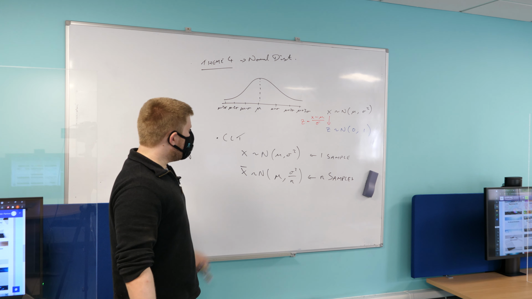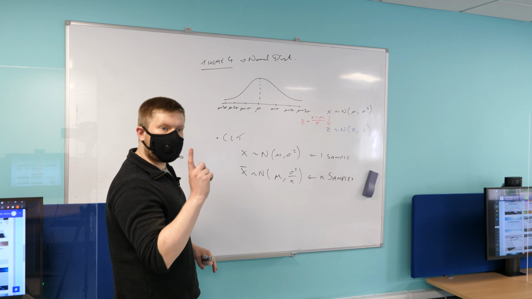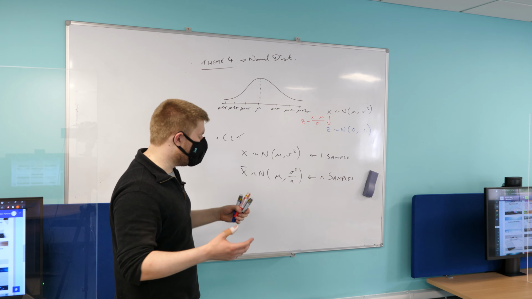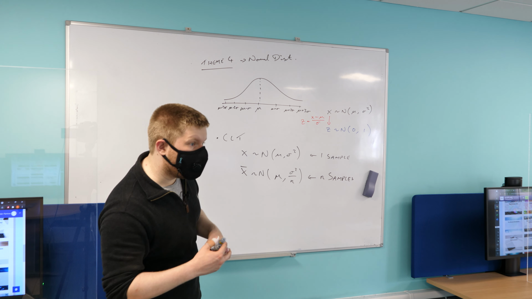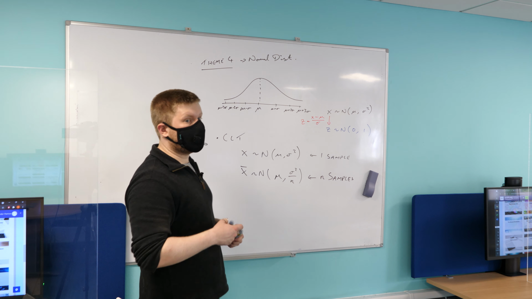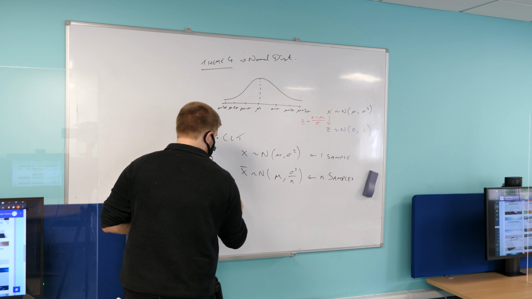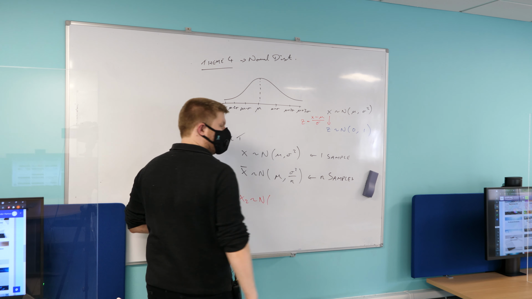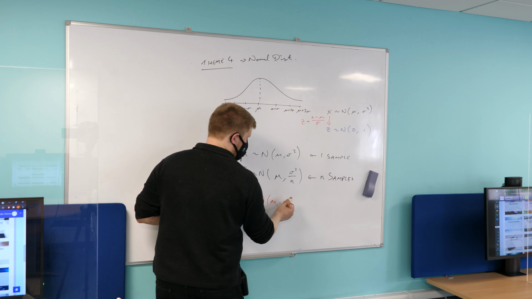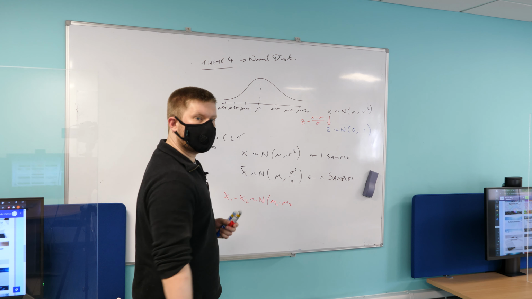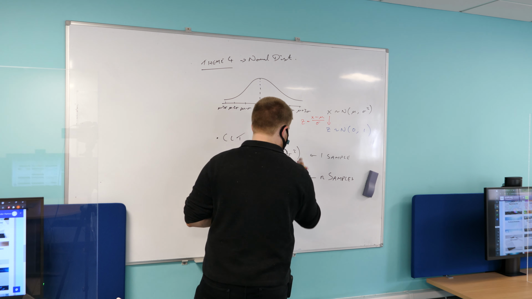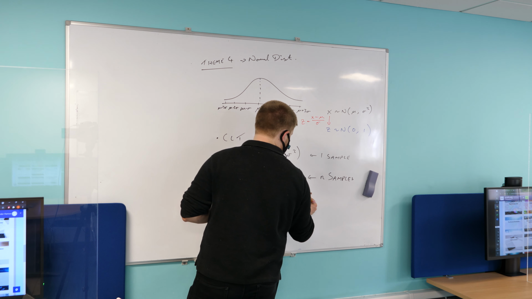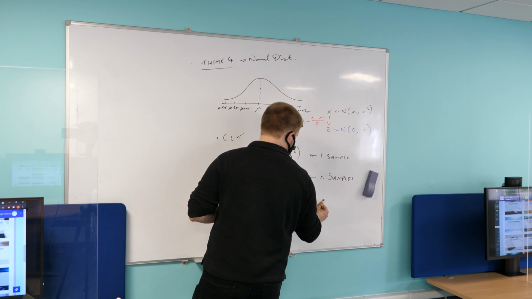Now, clearly, I'm just looking for one parameter here. I'm just looking for whatever the random variable is and then taking the mean of that random variable. If I wanted to look for a difference in the means, which is particularly useful for hypothesis testing, so if I want to look for x1 take away x2, well, it's still going to be normally distributed. I'm just going to look at the means, so the means are going to be subtracted from each other. And likewise, I can think about what the variances would be as well, so that would probably be sigma 1 squared take away sigma 2 squared.